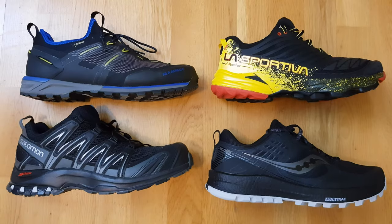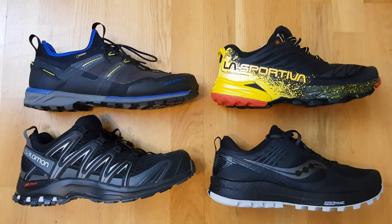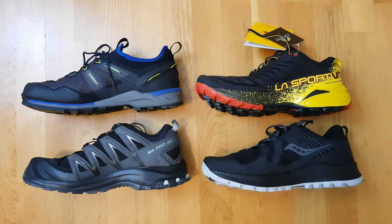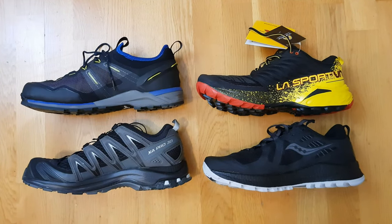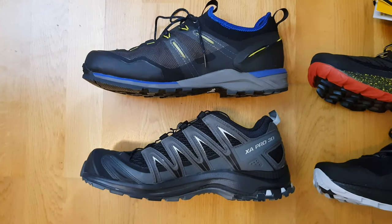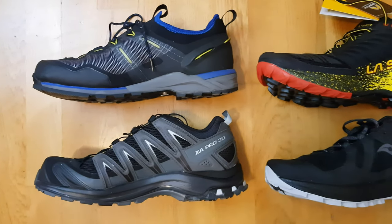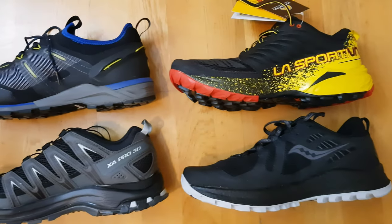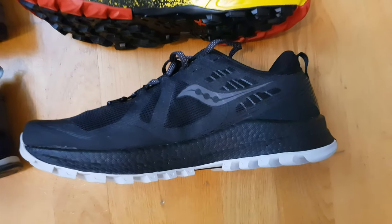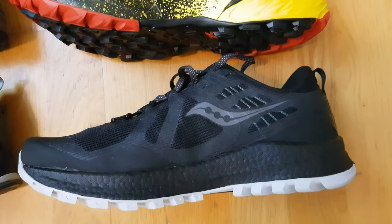When choosing a trail shoe, think of the terrain you'll be walking on and choose the amount of cushion and rigidness accordingly. Non-Gortex shoes will dry quicker and breathe better. Pay attention to the lugs and the protection the shoes offer. It's important that you have room for your feet to expand after walking for many hours. Always try the shoes in the evening as the foot swells during the day, and put on the socks you'll be using for hiking. Make sure you allow extra room at the front — you'll need that space for your toes when you go downhill.